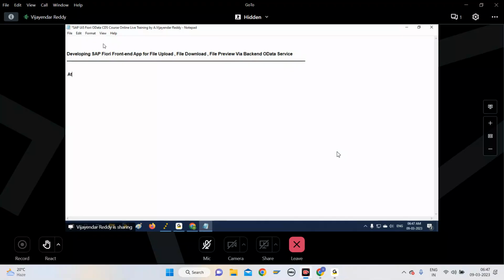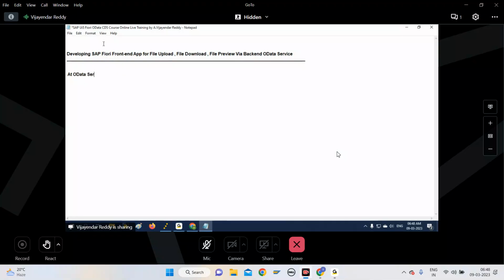So today we'll focus on the front-end side. When we start OData development, we'll discuss how to create an OData service to deal with these functionalities. Today's session focus will be on the front-end side. We'll consume the existing service and we'll design the front end. But when we go for OData service development, there we will discuss how these functionalities are written in the backend.